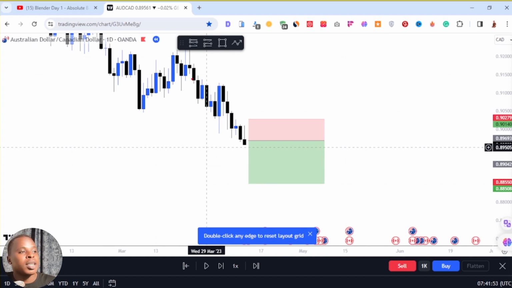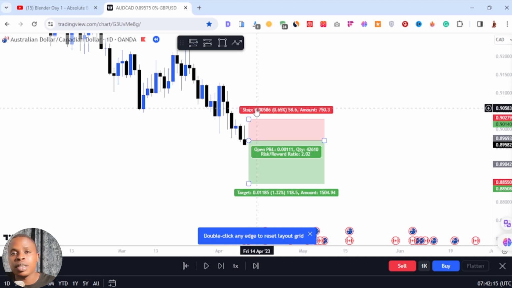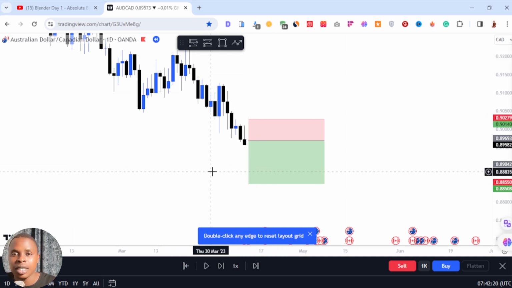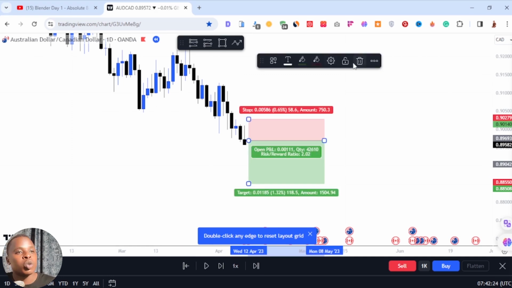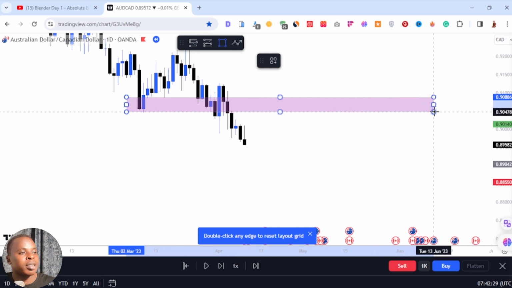Why? Because since the market has been moving in a big impulsive move from here all the way down here, the market needs to breathe. The market needs more buy orders here so that the sell orders can get filled. So the market will almost likely reverse at one of these points. If you see a big impulsive move, do not just chase it. The best way is to mark the previous zones, the previous zones where the market has reacted.